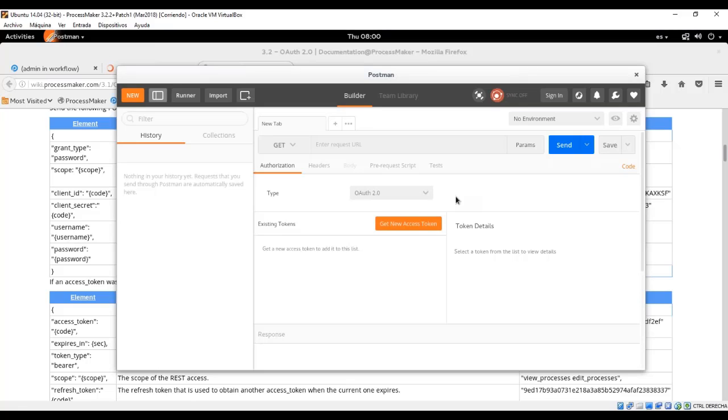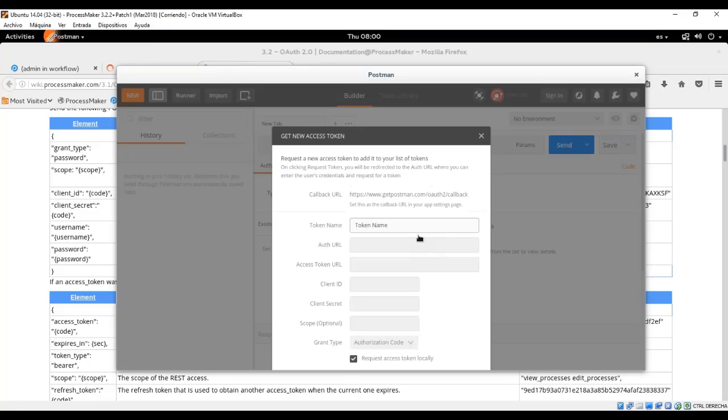Before we start, remember when we were checking the application register form, and we had to add a callback URL that we left blank for these examples. In case we need a callback URL here in Postman, we can get it by clicking here on Get New Access Token, and in this form at the top you can see this callback URL.